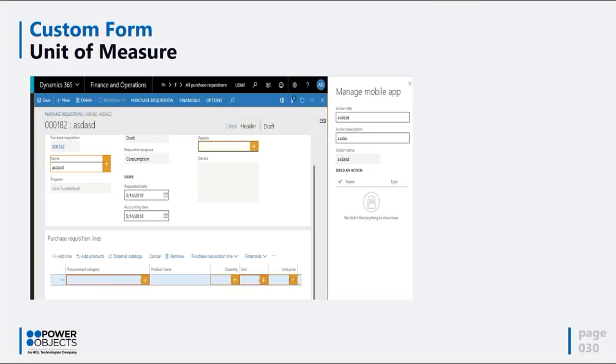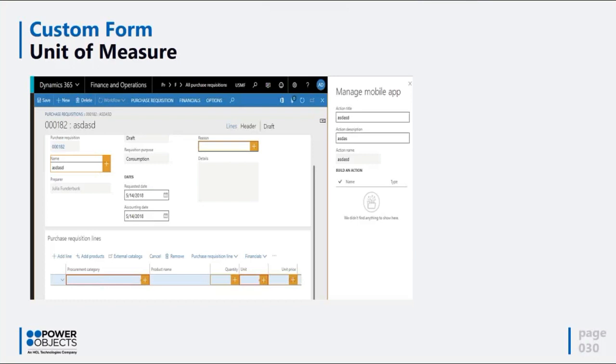But when I went to click the field for the unit of measure, and I added that to my app and published it, what I found was when I would click the drop-down in the app, it doesn't show me any unit of measure to choose.